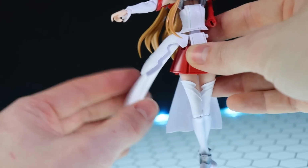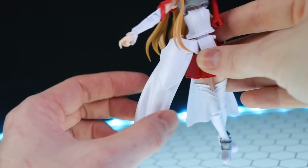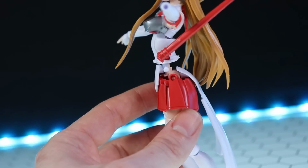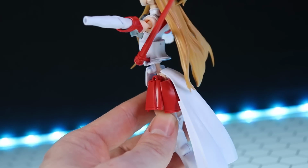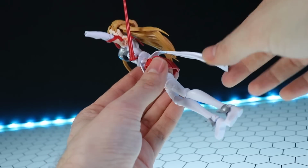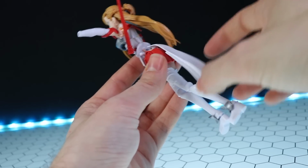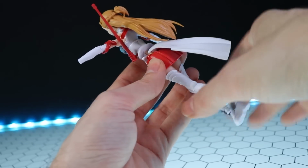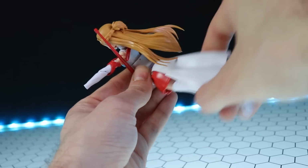Move around in a really odd and restricted sort of movement and pops off quite easily. While she's slowly falling apart here, you can see how bizarro the design of this thing is. As for the rear flap of that robe section, this is on a ball joint that allows it to move up and down ever so slightly like this, as well as rotate like so, adding more to the mermaid motion back here.